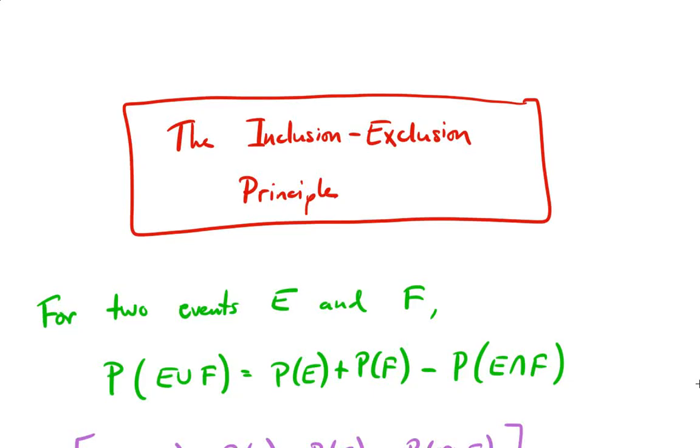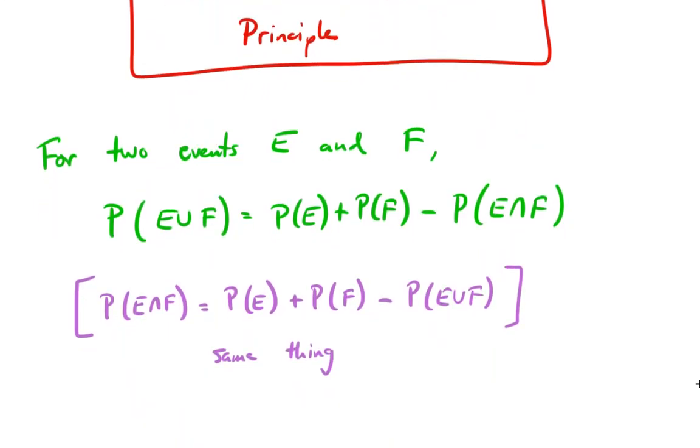In this video, we're going to be talking about the inclusion-exclusion principle of probability. That principle states that for two events, E and F, the probability of either one or both, remember this union is like "or" in the English language, so E or F, potentially both, is the same as the probability of E individually together with the probability of F individually, but then you have to subtract off where they overlap. We're going to talk about that in just a second.